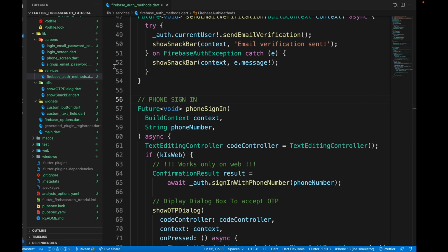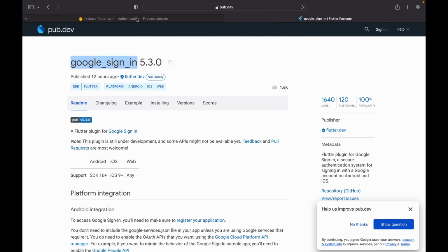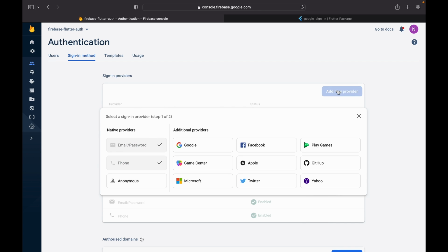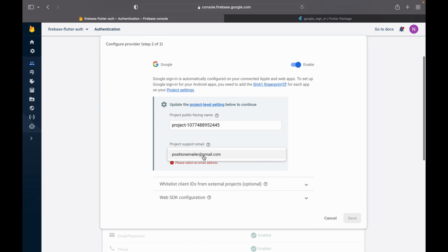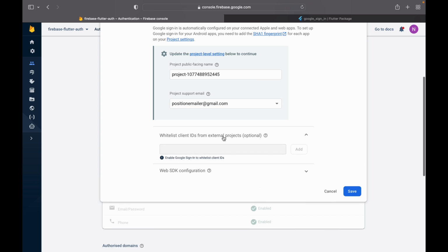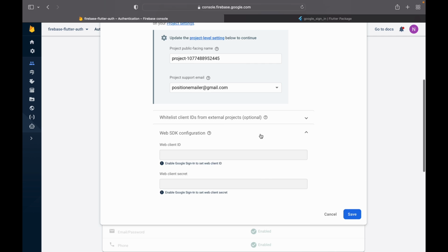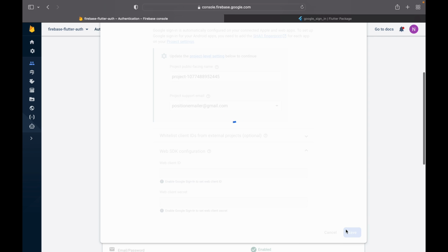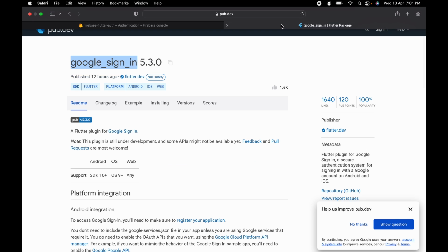So let's take this and add it to our pubspec.yaml. So I'm going to press Command Shift P and use Pubspec Assist in my VS Code extensions. After this has been added, I need to go to my Firebase console and here in the sign-in method, add a new provider, which is Google. I'll click on enable and add a project support email of whatever it provides me with. It's the email account that I have. Then after that, we don't need to do anything for this unless you really want to do it. It's not a big deal. Then we can click on save. Then this will be enabled.